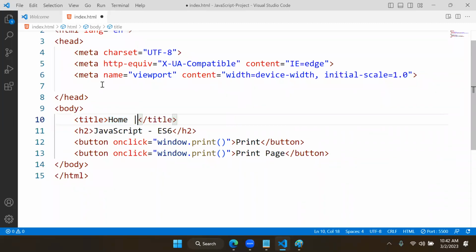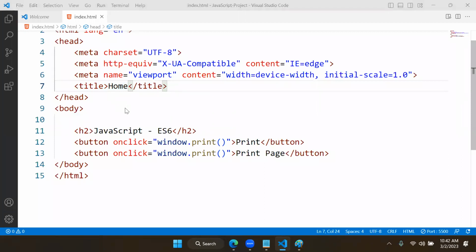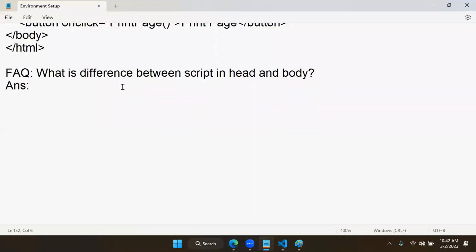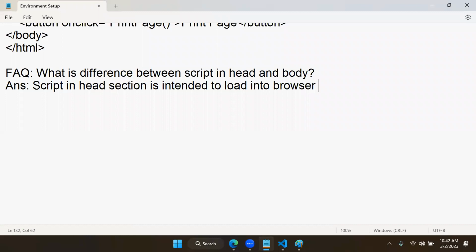That is the reason we keep it in which area? Head. So what is the purpose of the head section? Script in a head section is intended to load into browser memory, and then later be accessed by the page whenever required.